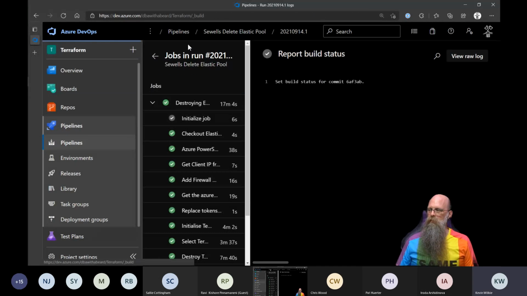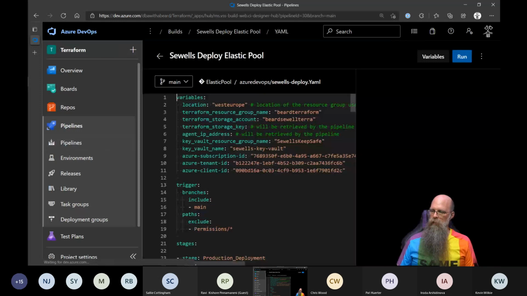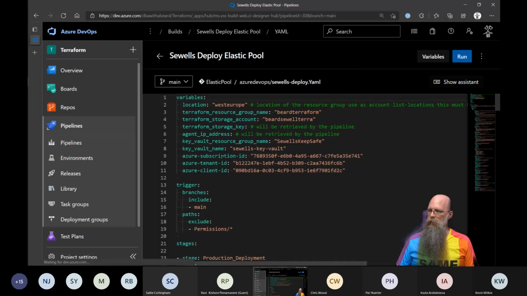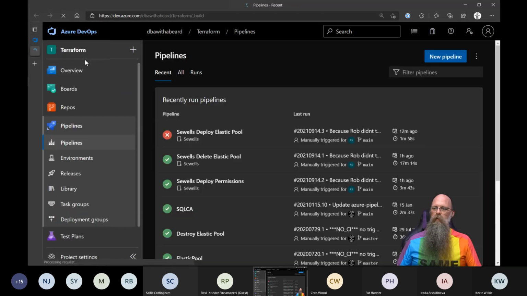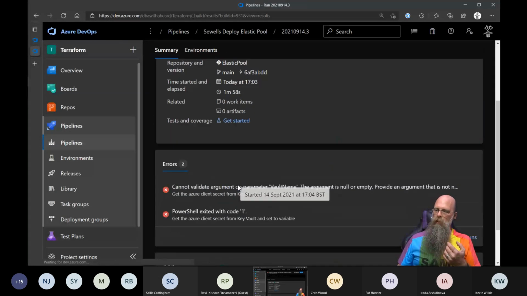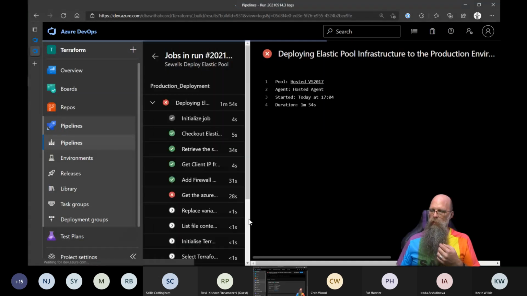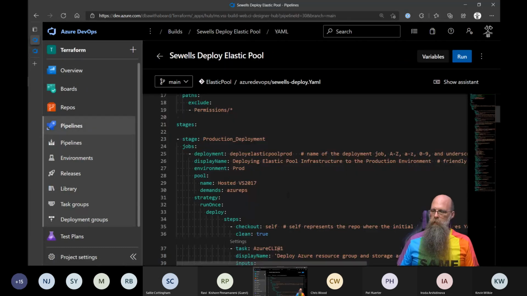It's fun. Let's do our deploy. Let's do our edits. We'll make that go away. And let's have a look in a new window and see where we fell over. So we fell over on getting our Azure client secret from our key vault.